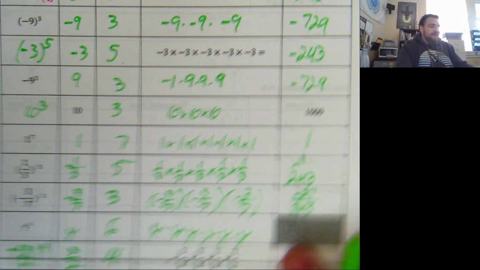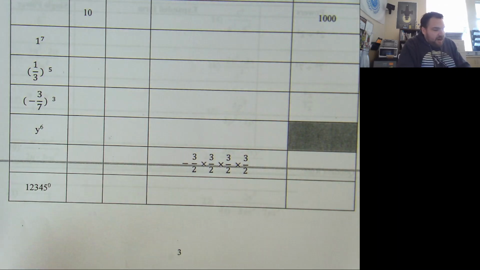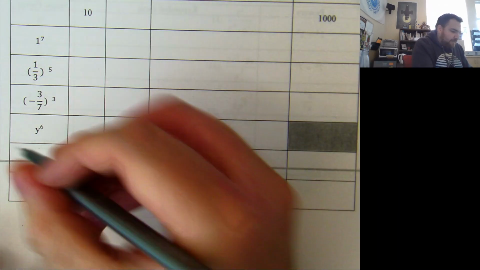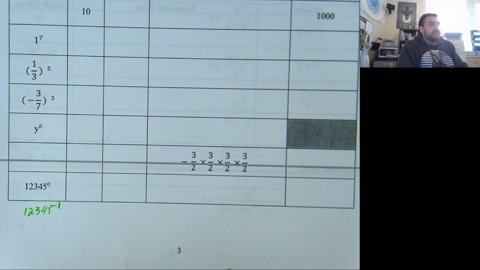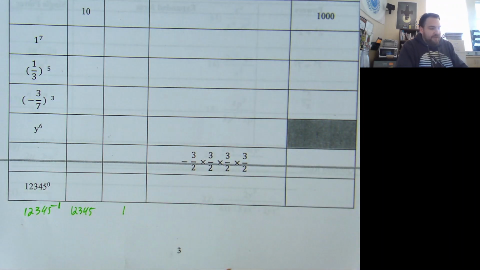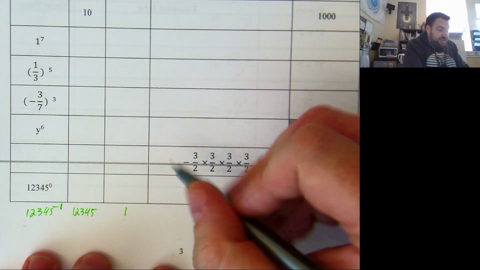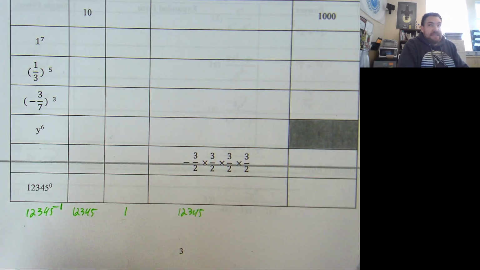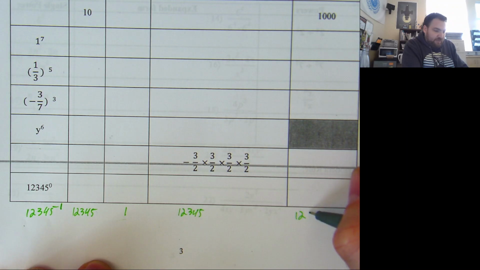Okay, here we go. Last ones. So, when I've got 12,345 to the power of 0, before we jump into that, I'm going to write down 12,345 to the power of 1. I want you to write that down. Let's talk about what this means. The base is 12,345. The exponent is 1. So how do I write something as repeated multiplication with itself just once? Well, how we write this one is just 12,345. It isn't actually going to end up being multiplied by itself at all. It's just going to be itself. So that's also what standard form is going to look like: 12,345.